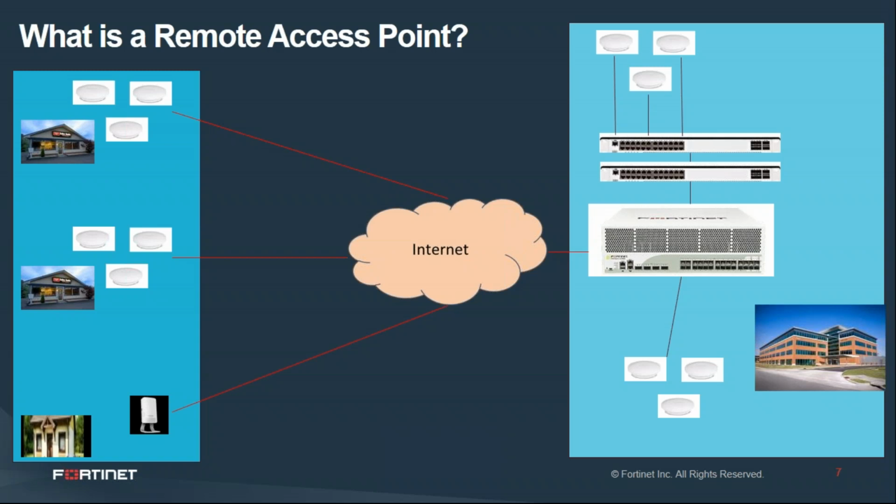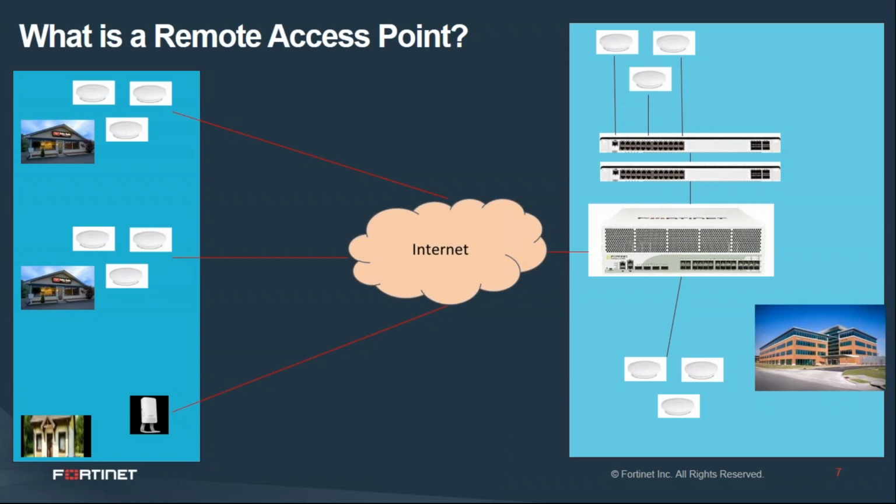These are our local access points managed by the FortiGate. The three access points at the top of the screen are wired into a couple of FortiSwitches that then connect back to the FortiGate. So these aren't remote access points either. While they're not directly connected to the FortiGate, they are connected to the FortiGate through a switch. The FortiGate has an interface directly on the network that those access points are connecting to.